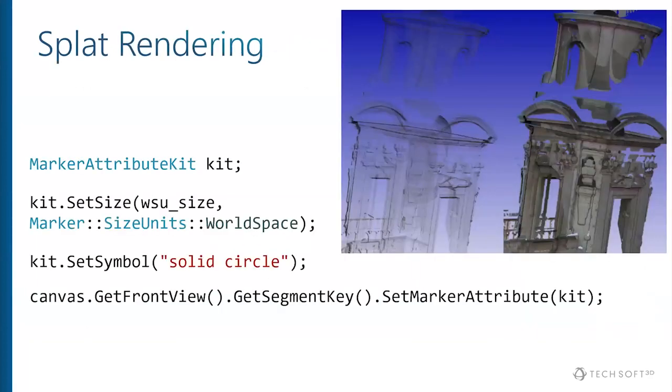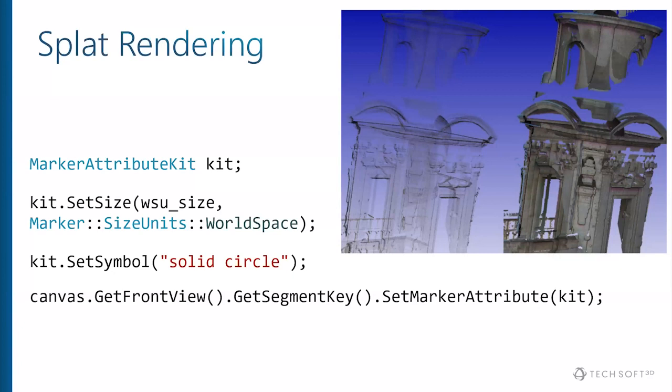Splat rendering. Just a little more detail on that. It's pretty self-explanatory if you look at the picture. Normally a point is rendered as a single pixel, but with this mode you have the option to specify a sprite with different types. Usually you want to go with a circle. You can define if you want the sprites to get larger when you're moving through the model. And here you see the basic code to get this working.